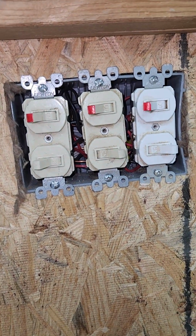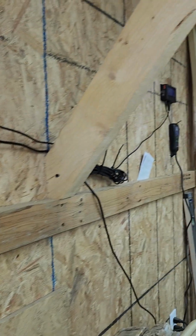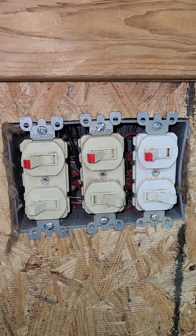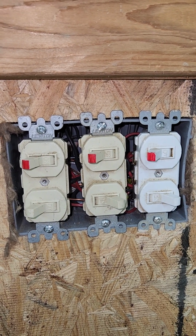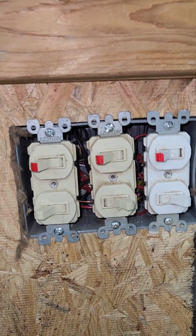This is the switches that control the outlets inside. The power controller that controls the heat over there, I have hooked to the top 3 switches, so I can select if I want 1, 2, or 3 to help bring up the heat. The 3 on the bottom are steady power. They're not controlled by anything.